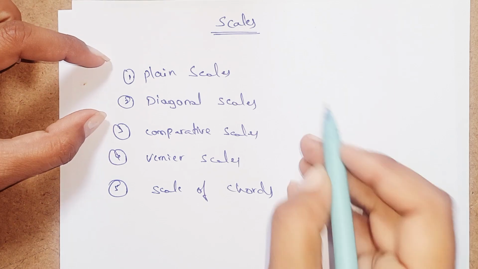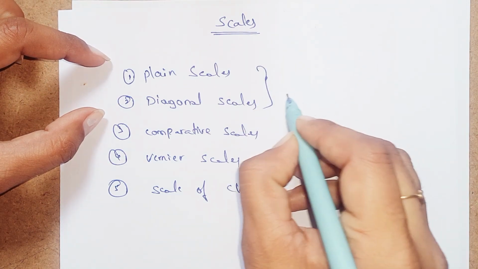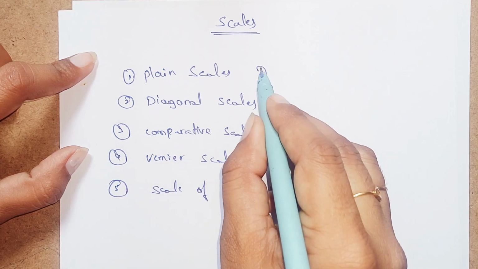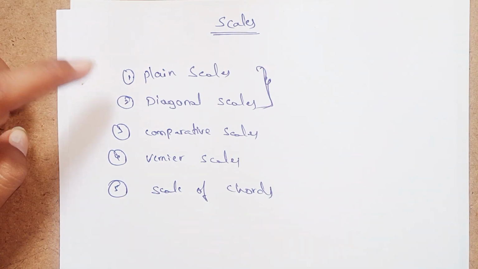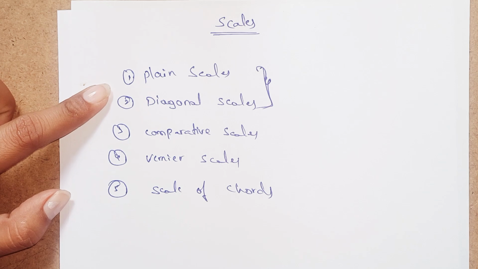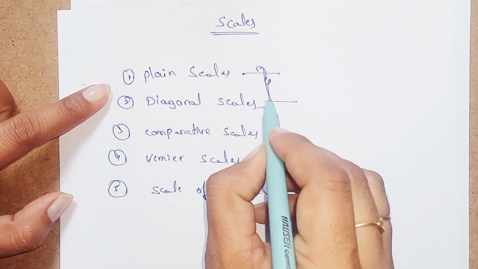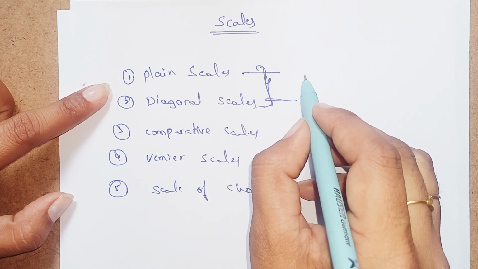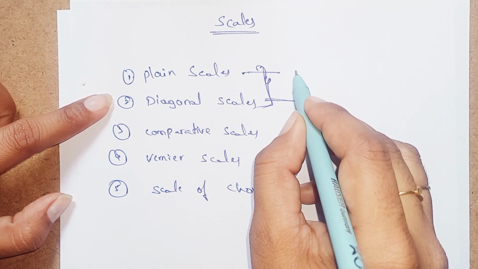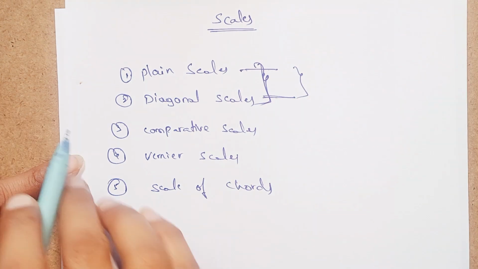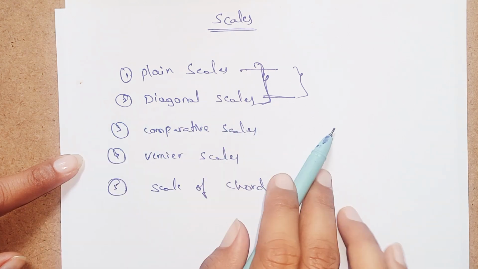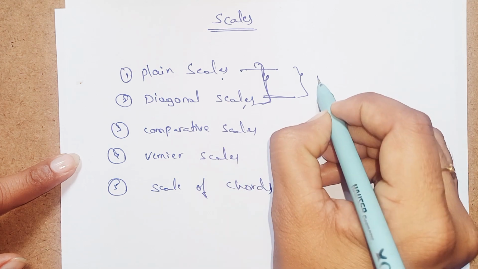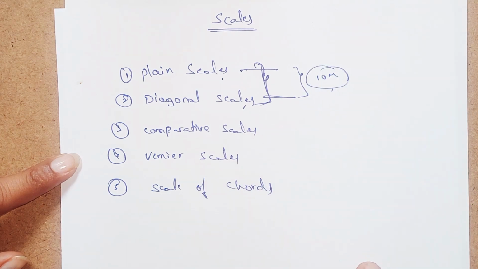But in our engineering graphics, only two types of scales are considered: the plane scale and the diagonal scale. Both of these we are discussing in our engineering graphics. Moreover, the plane scale and diagonal scale are very important in this subject. Without a scale question there is no question paper at all. Either a plane scale or a diagonal scale, a 10 marks question, definitely a 10 marks question.